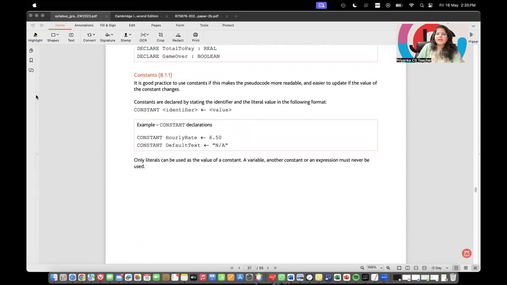If you want to create any constant, for example, if you have to write an algorithm to find the area of a circle, in the area of a circle, pi is a universal constant. So let's say you want to declare it as a constant. You will write CONSTANT in capital letters, then Pi, and then 3.14.